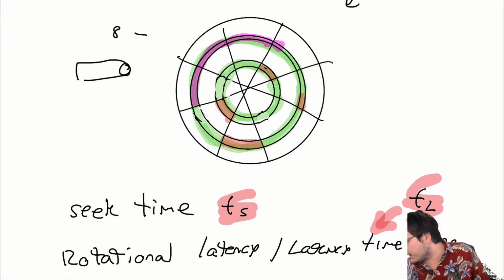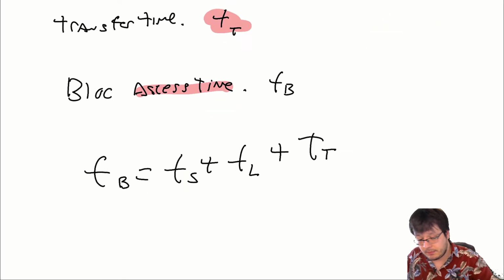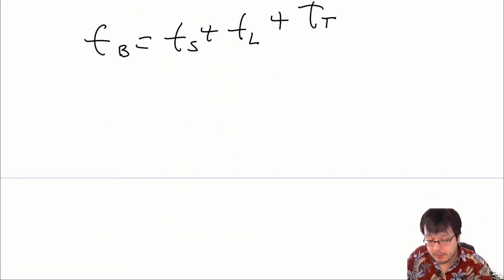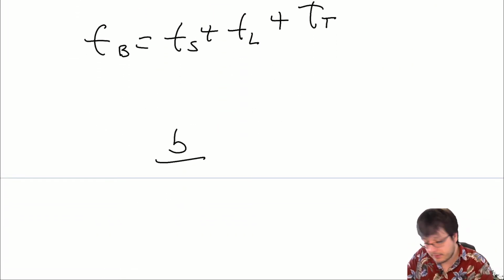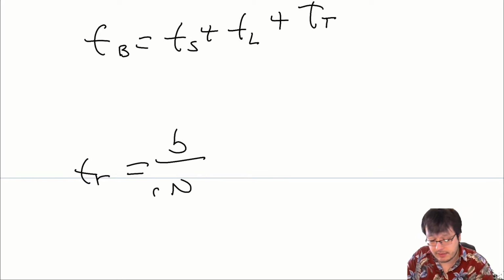The other formula that is useful to know is transfer time, which is the number of bytes divided by the rotational speed. So I'll put this one down. And again, the TA will probably do an example on Friday with these, so you can get a feel for them. But these are definitely easier. Again, this actually makes sense why it is like this.